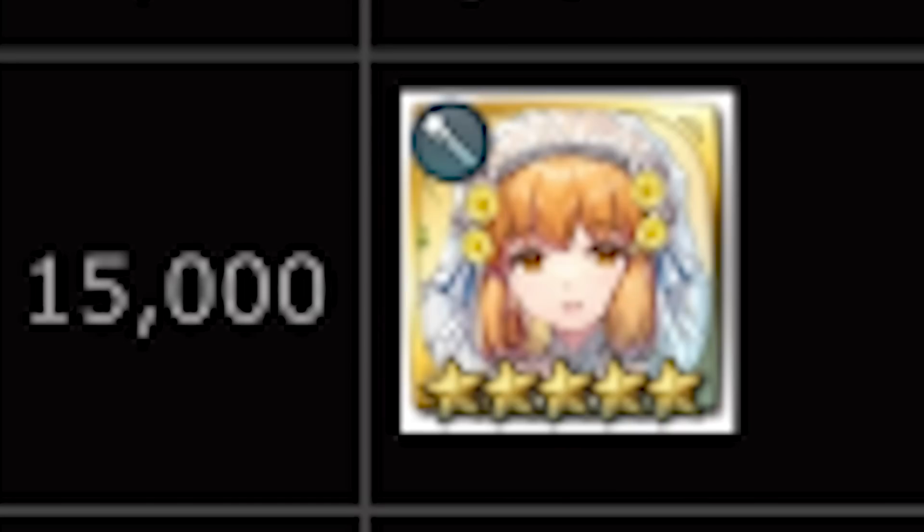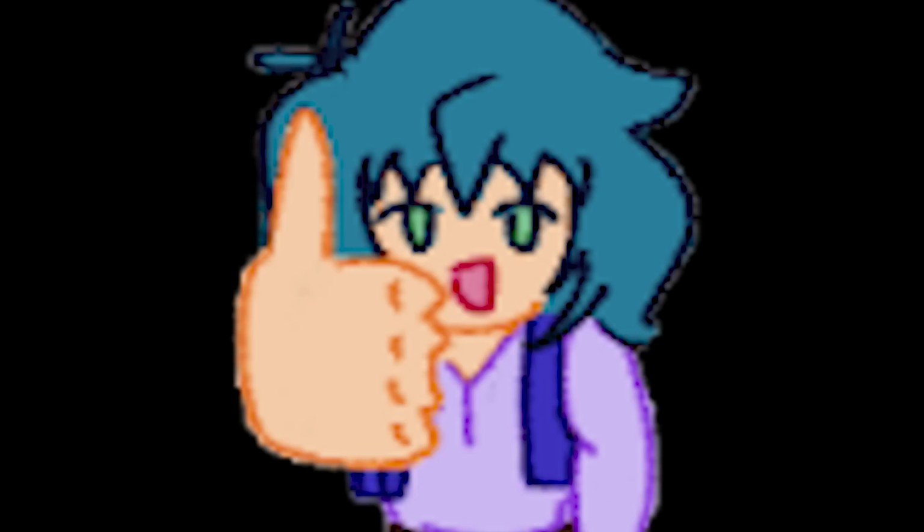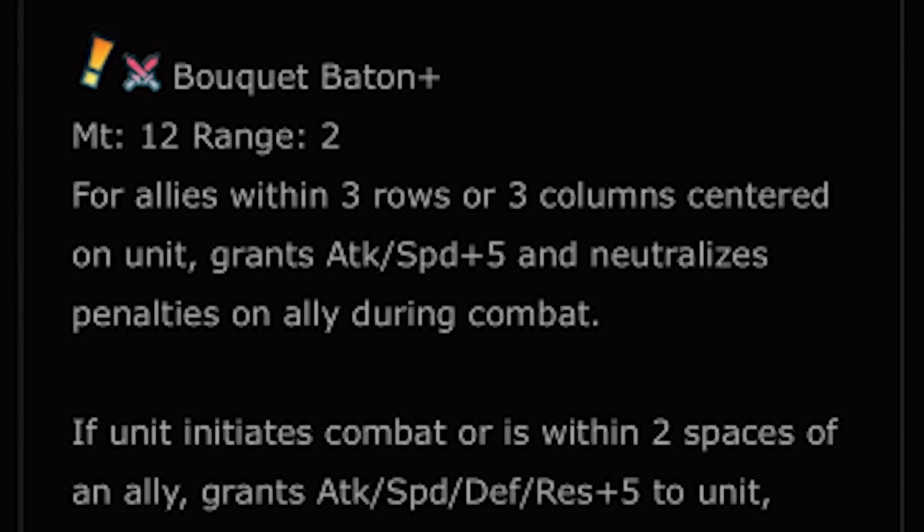And of course, there's the free stuff, and everybody likes free stuff. We have Lana this time around, and she comes with Bouquet Baton Plus, which is the same weapon as Teenage, except instead of neutralizing the foe's bonuses, it removes penalties off allies.